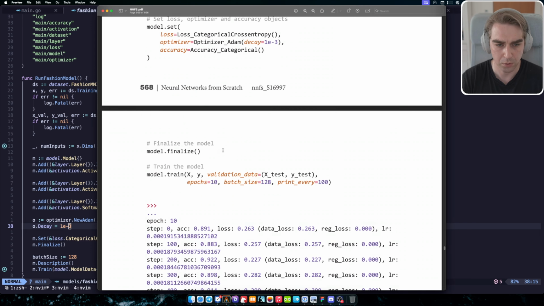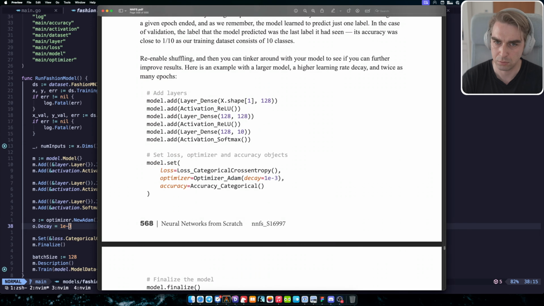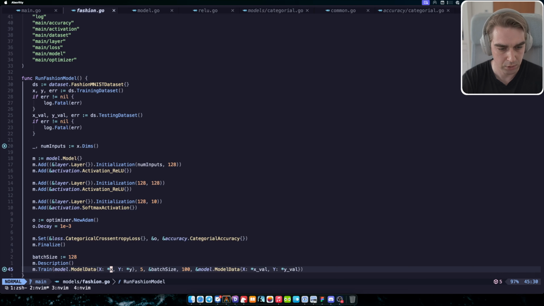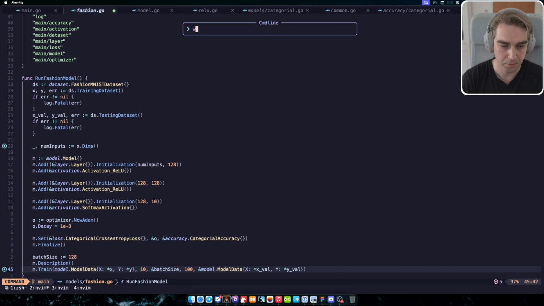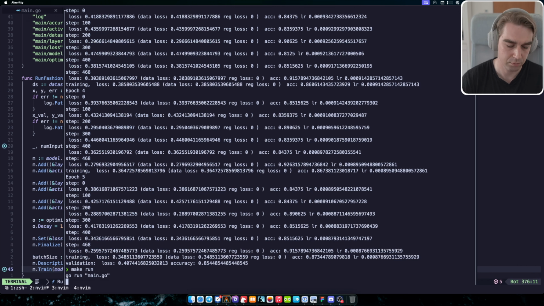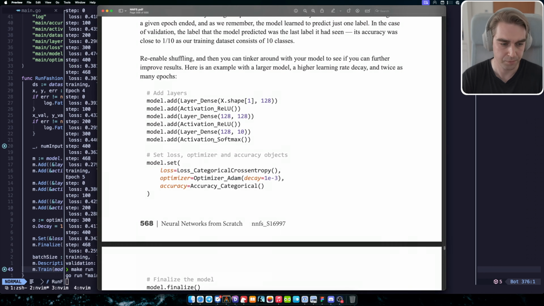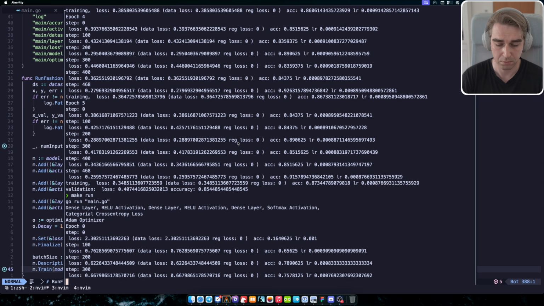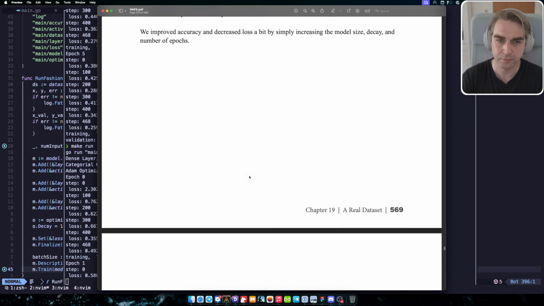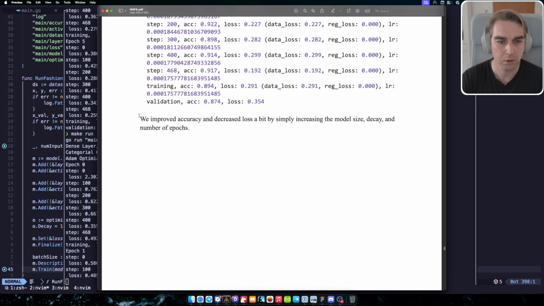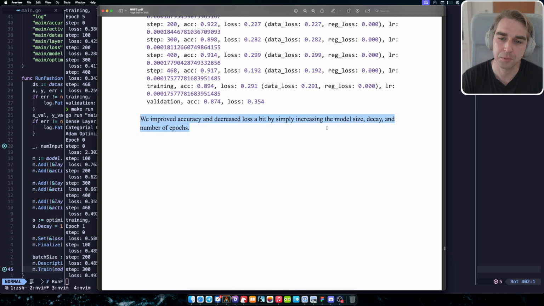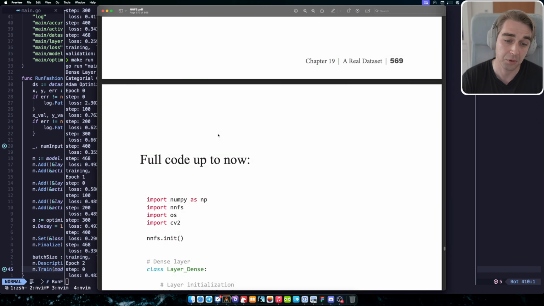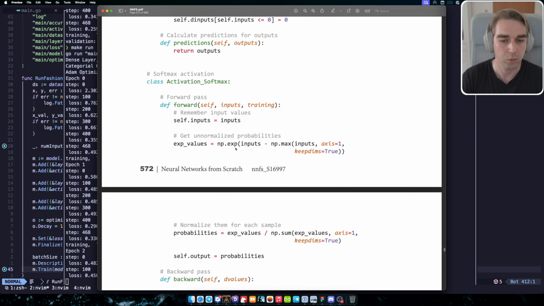And twice as many epochs. Wait, twice bigger, yes. 10. I think that will take a long time to train. Okay, we'll wait some time. We improved accuracy and decreased loss a bit by simply increasing the model size, decay, and number of epochs. Okay, I will take a look.